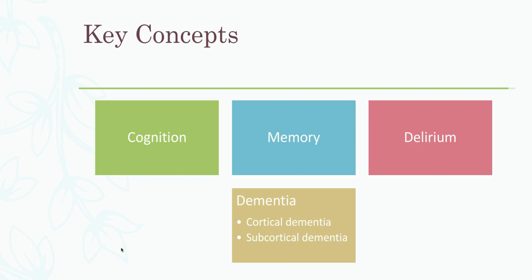There are two types of cognitive impairments. One is a cortical dementia, and the other one is a subcortical dementia. The cortical dementia involves global cortex impairment, and Alzheimer's is the most common form of the cortical dementia. The subcortical dementia involves the gray matter or the white matter within the brain. Because cortical dementia is most commonly associated with Alzheimer's, and it's also the most common form of dementia, it's the one that we tend to be more concerned about. An example of a subcortical dementia is Parkinson's.